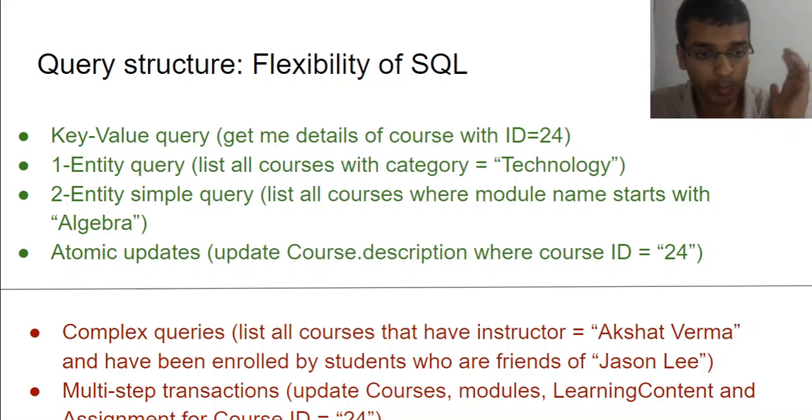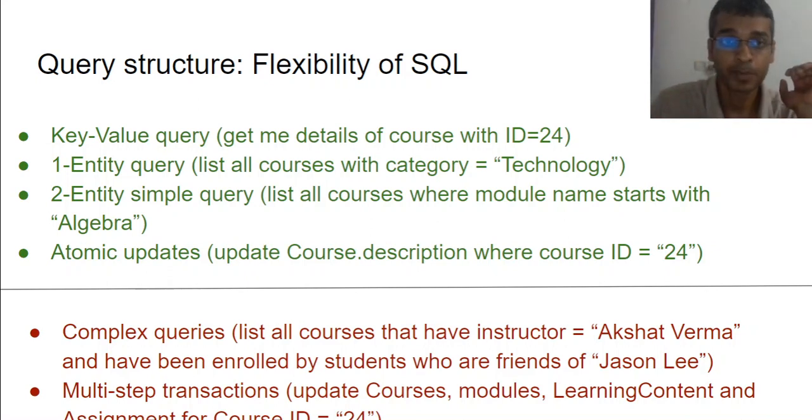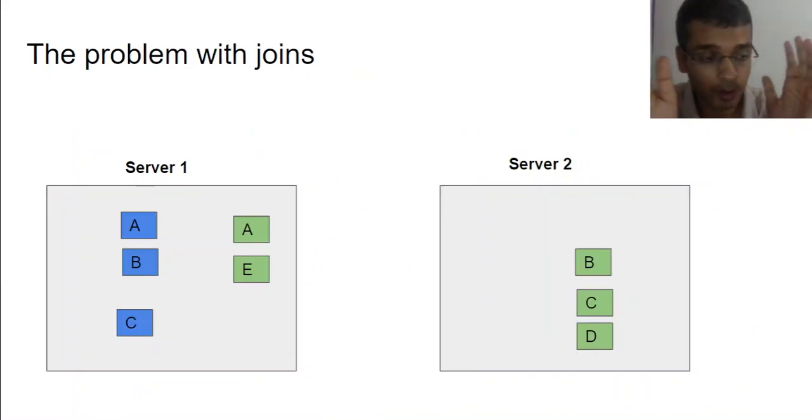And similarly, right, if you want to do multi-step transactions, you have a transaction which writes in three different tables, you can do that very simply in SQL. In a NoSQL, even if they support it, it's actually going to be fundamentally very complex for them to support it. And it will come at the cost of some of the good things NoSQL has. So if you actually have a lot of requirements of the red color, then you better use the flexibility of SQL, and that's essentially what I'm trying to communicate in this slide.